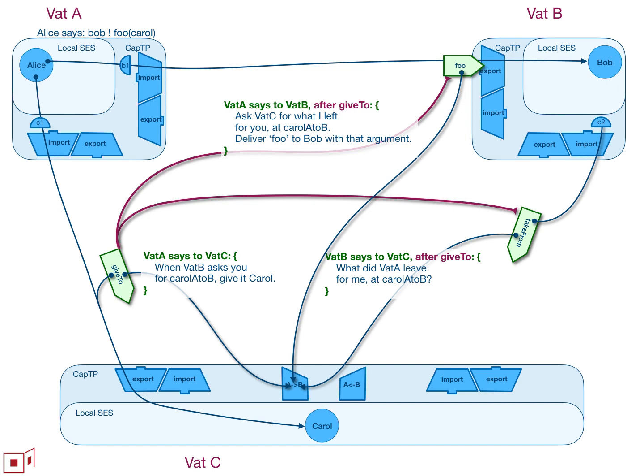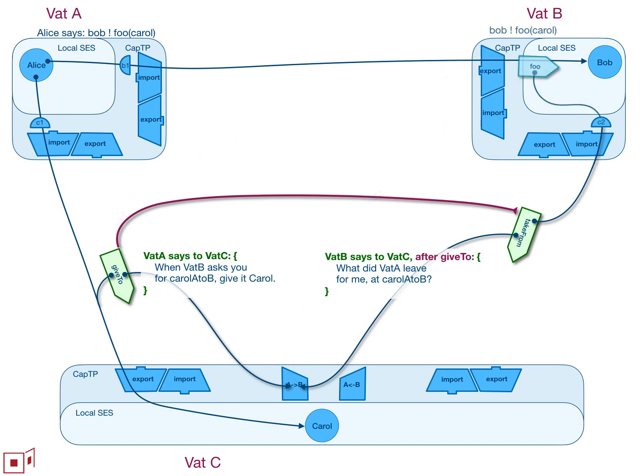And having sent this message off, even though it has not arrived yet, sending the message off leaves behind that little half circle, which is a promise for what the result of the take from will be. And now that the promise for the result exists, VAT B can complete unserializing the message into an object message, which it then delivers to Bob. And now Bob has the promise for the result. Bob can continue computing, even though none of these messages for VAT C have actually reached VAT C yet.